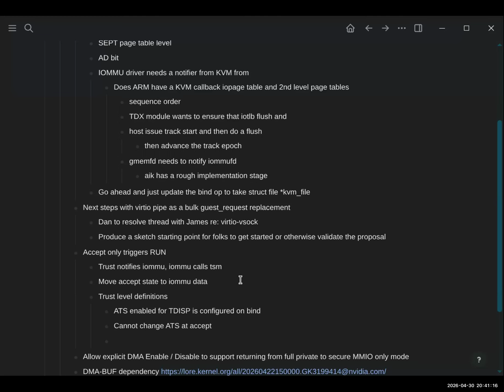Yeah. The concept of the trust level is to be able to express things like, I am okay to operate this device if it has IOMMU protections, and so that would include physical and ATS.